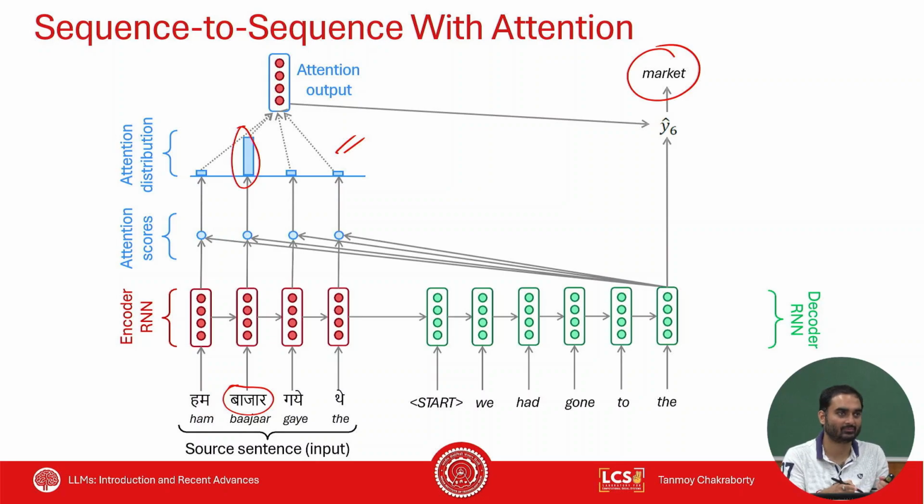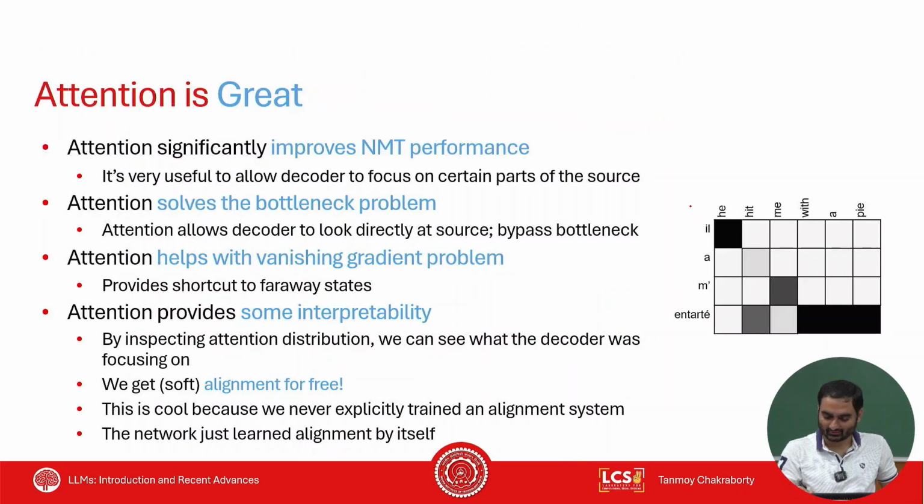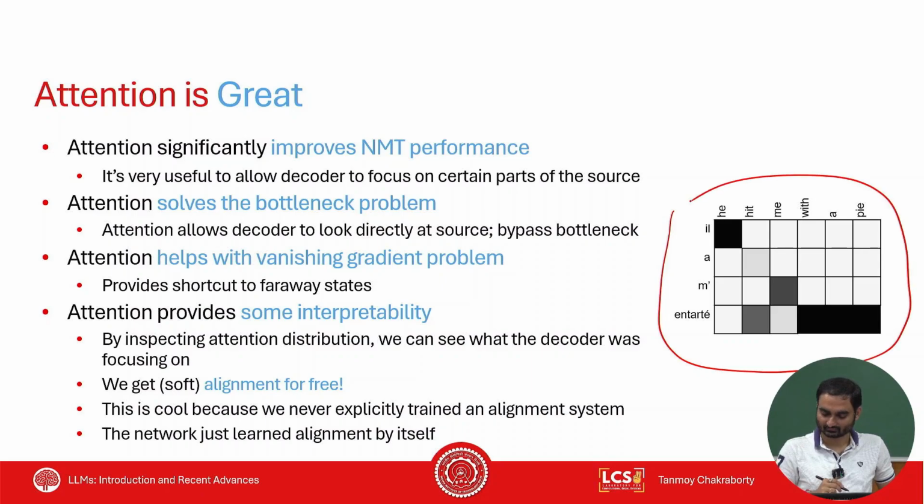You will not get this kind of information from a vanilla RNN, right? So if somebody tells you, can you explain why you generated this? You can say that look at the probability. So this is my attention map. So my French inputs and the English outputs, and each of these rows indicates the attention distribution. If one entry is dark, it means the probability is high, right?